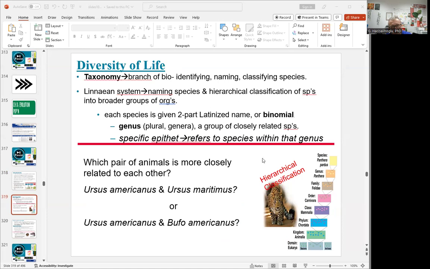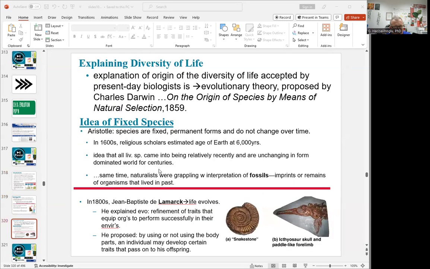We know from chapter 1 this whole diversity of life, and taxonomy, genus, and specific epithet. Every living species, like the 1.8 million species, has a scientific name, which uses a binomial system. So pay attention to the genus names I just mentioned. Species under the same genus are more closely related.